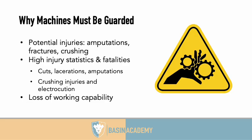So machine guarding is obviously important because fast rotating stuff and soft, flexible appendages do not mix. If you've worked around ag, all of us have an ag story of a friend or a friend of a friend, or maybe even a family member, where there's been a fatality because they've been pulled into machines that were maybe guarded, or maybe the guard was removed, and it's just big equipment. So the bigger the equipment, the bigger the rotating part, the more potential hazard.